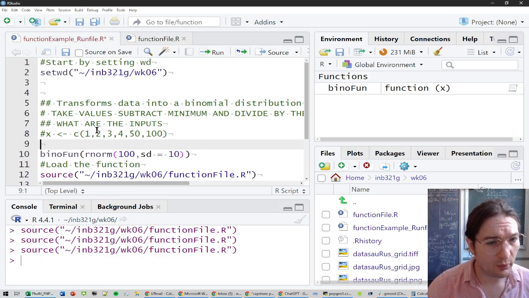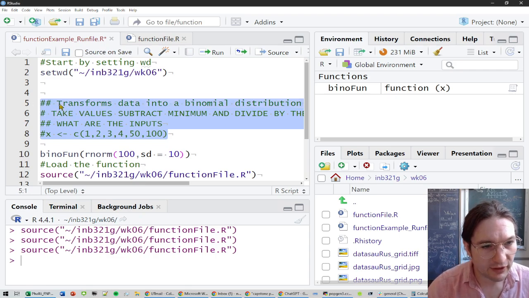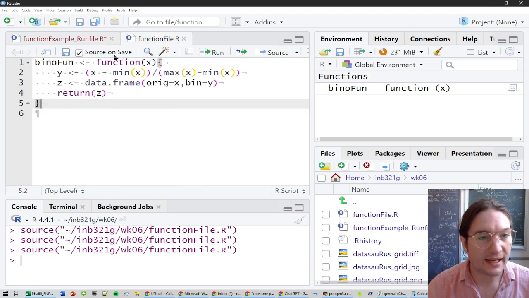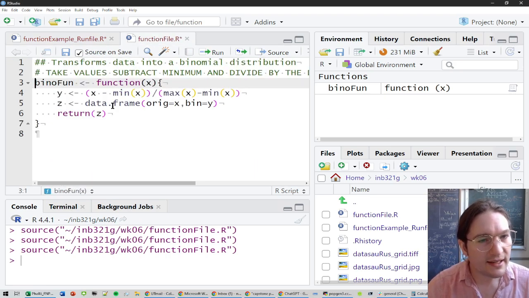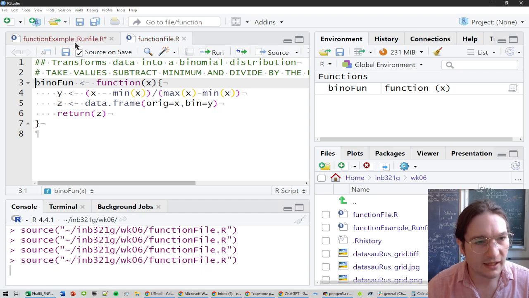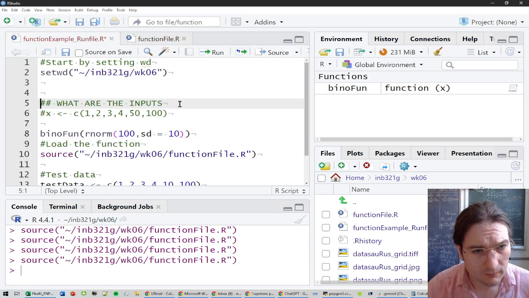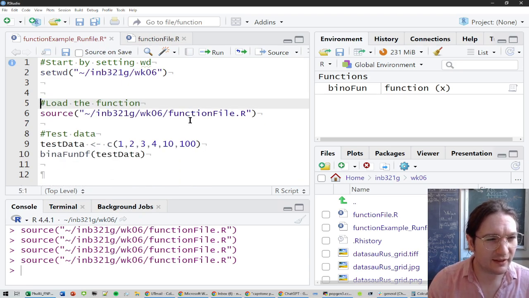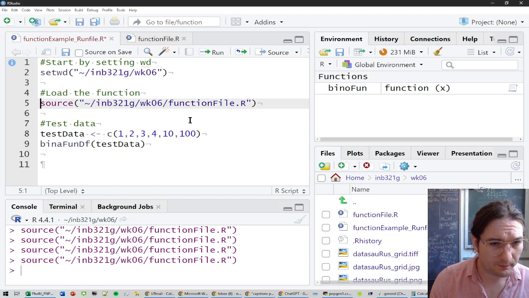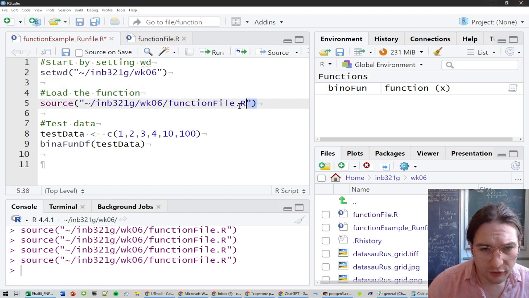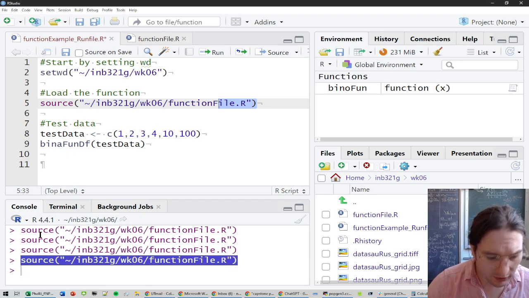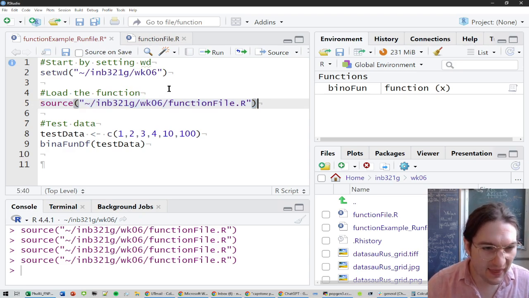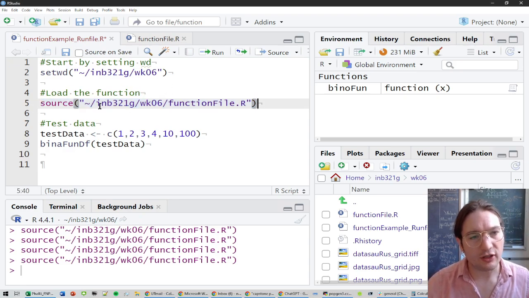So the idea at this point is, once you've fixed your code, maybe you can copy over some explaining comments. But the idea is this function file should just be that function or a series of other functions. That's at least the general concept that I use. So at this point, I'm going to take that source function and put it in here. I'd already done that, but that's where I'm actually loading the function.